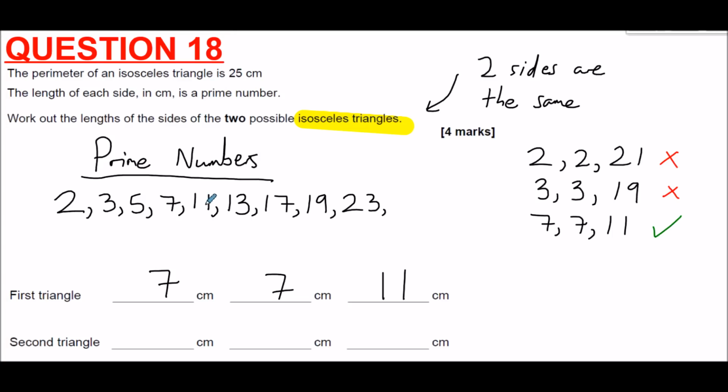So could we have 11 twice? Well, if we had two sides which were 11, that means the other side would be a 3. And so that, again, could work. That one would be two sides which are 11 and a very small base of 3. So that could be 3, 11, and 11. Now that could work. So again, that could be a valid second option. And so using that, we've got two different options of what the triangles could be.